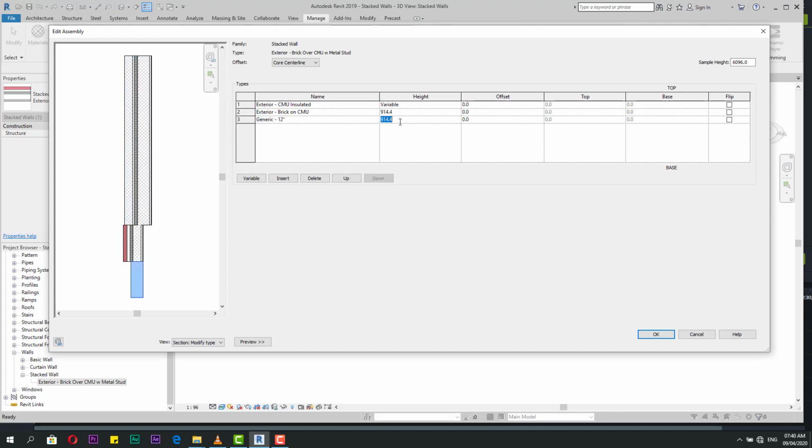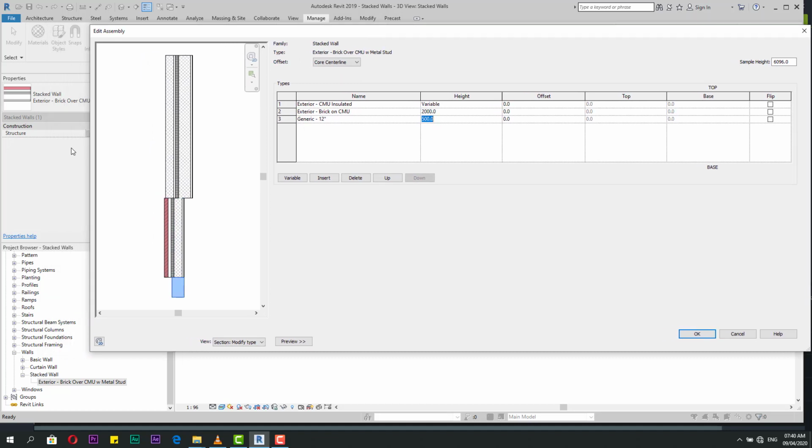You can make this as you need. Okay, at least one of them is variable because he will take this dimension and this dimension and make the sum of the two, and according to the level you put, he will make this variable.